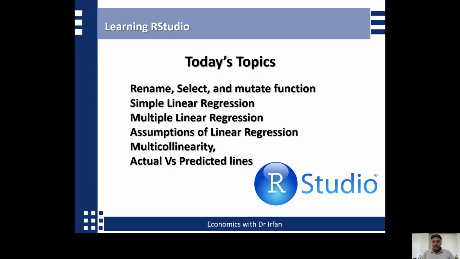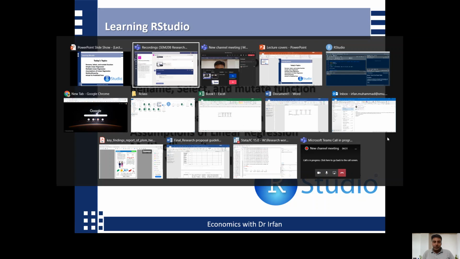Hi everyone, in today's video we are going to use the rename, select and mutate functions, and we will be applying simple linear regression and multiple linear regression. We will also discuss some assumptions of linear regression, including multicollinearity, and then we will plot actual versus predicted values in RStudio. So let's open your RStudio.